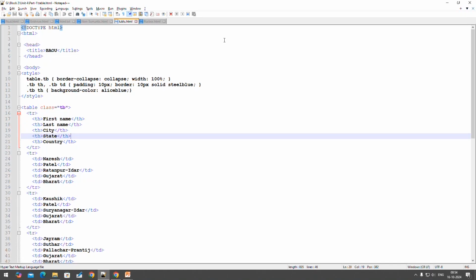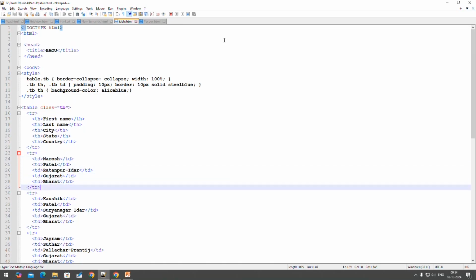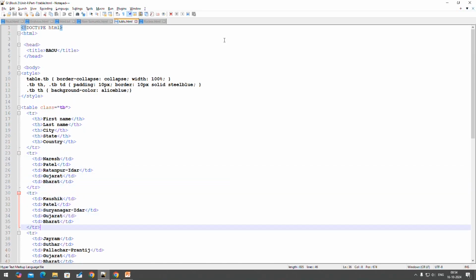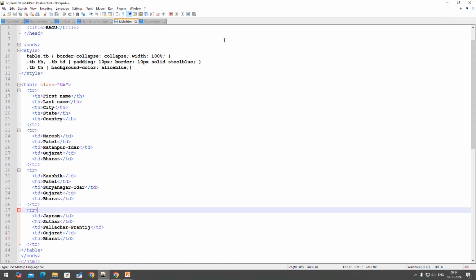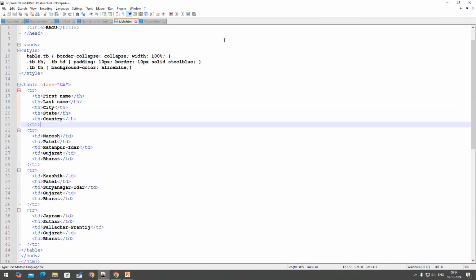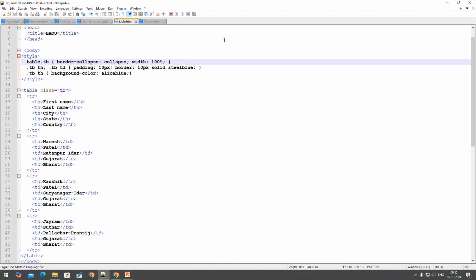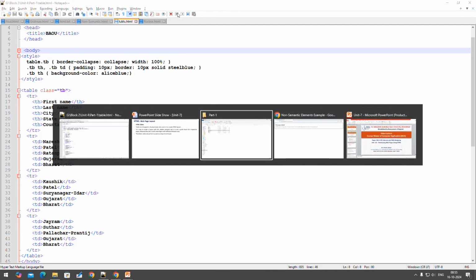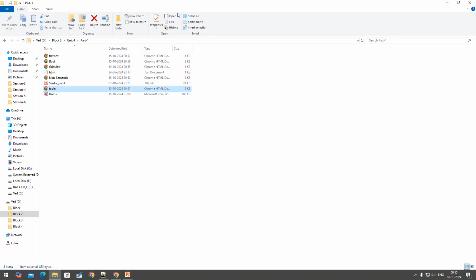Within that, table headers are there: first name, last name, city, state and country. And then we have various values for those headers with respect to various rows. Okay, total 3 rows we have defined with the content. And for that we have used a CSS style for designing the table headers and table content with various properties like border collapse, padding property for the content, and background color we have changed for the headers. Okay, so let's have a look by running this practical to understand the table's importance in web page layout designing.